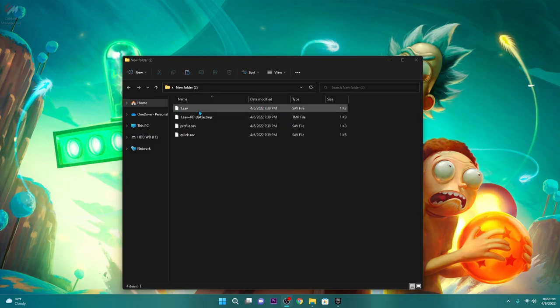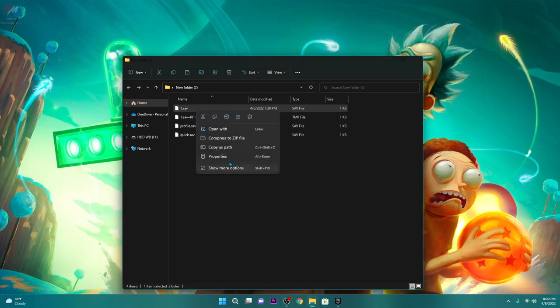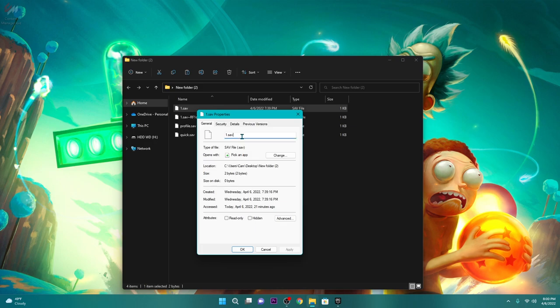But for whatever reason, when you open up Epic Games and open up Tiny Tina's Wonderlands, your save will come corrupt. This save right here. So what you would do is go to properties or just rename. I usually go to properties, and you type dot corrupt. If I can spell. I can't spell. Once you finally get to the point where you can spell corrupt, you type that and click OK.